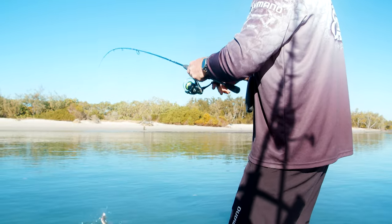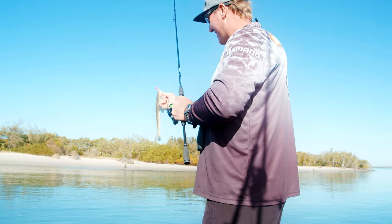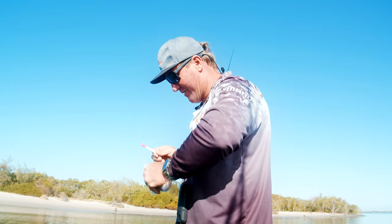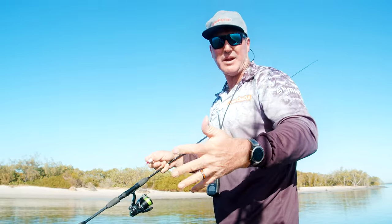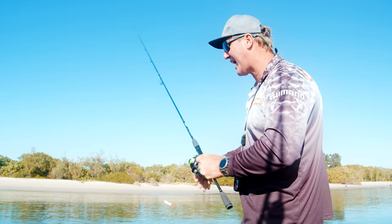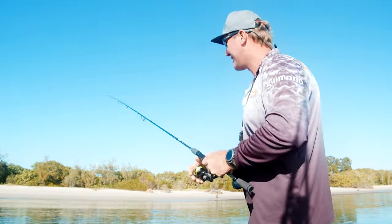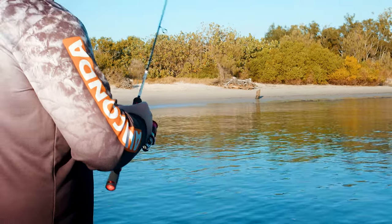Just here — it's a rat, but it was just there. Nice little flatty. What a beautiful fish. They're small, but as a kid you'd see those fish all lined up around the females. You might see five or ten smaller rat males, and then you see the big female on the lie — that's when they're starting to spawn up. So if you're catching a few of the small ones, keep working that area, and there's a good chance you're going to hook up to the bigger fish. After catching a fish, always check the leader.